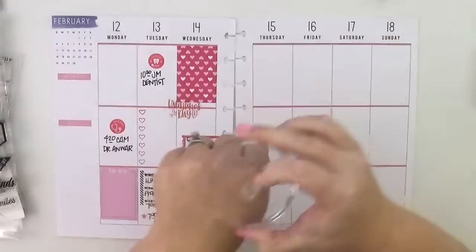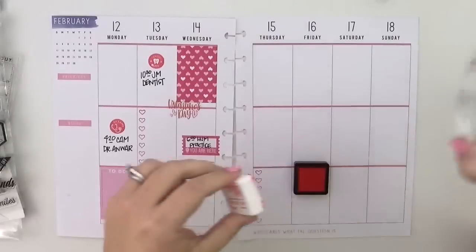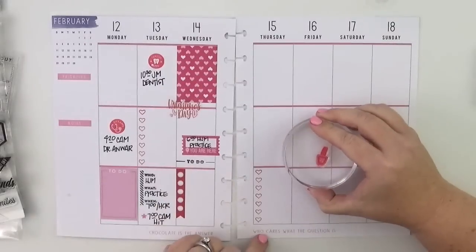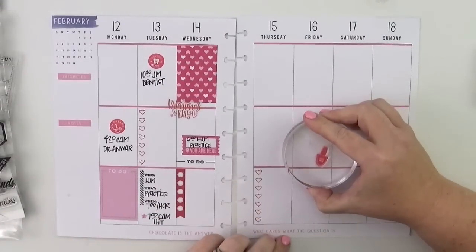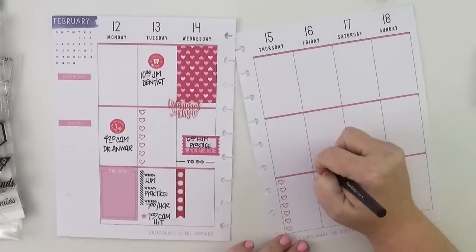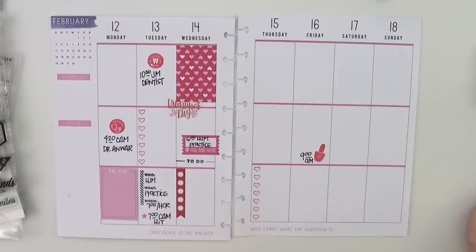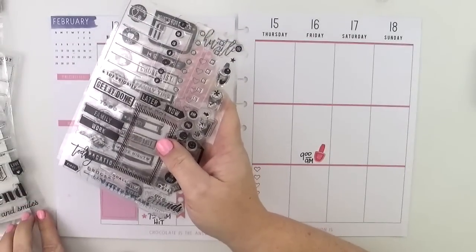Now I want to do the little nail polish jar again to notate getting my nails done, and I'm just going to ink that right up. This is going to be an example again, like the other icon, where I didn't apply the pressure throughout the entire thing, because sometimes with these smaller ones I get a little nervous that I'm pressing too hard. But no matter, because I can simply reline it up and then stamp it again, and it goes perfectly fine. So don't add more ink, simply reline it up and then press down again.